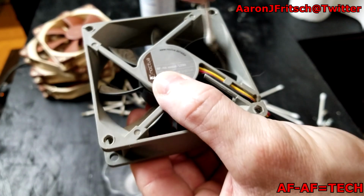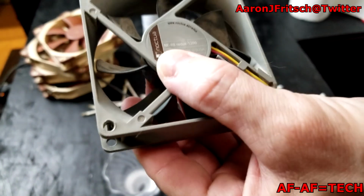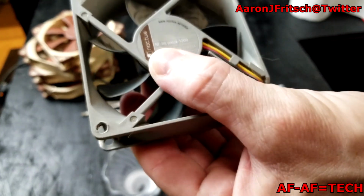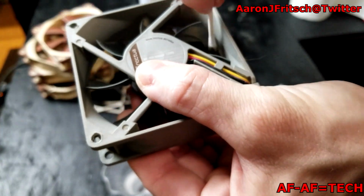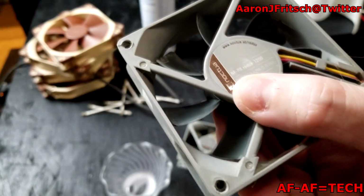Like I said, you don't have to do this to every single fan blade of every fan in your computer. I just do. It's something I do. Yeah, so that's looking a little bit better.